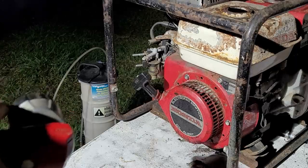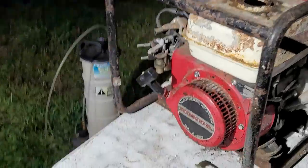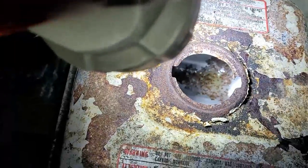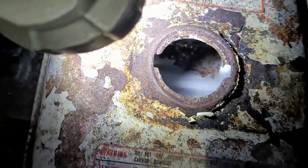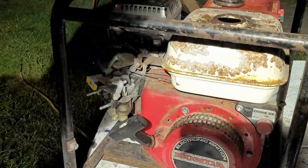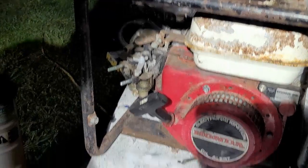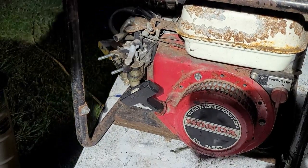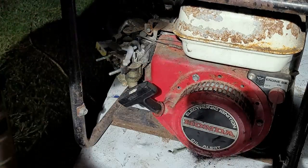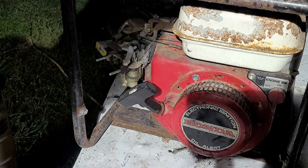Okay, so using my Mighty Vac extractor over there, I was able to pump out the fuel tank. There is some rust at the bottom of the tank, but I don't think anything that's going to hinder us from running it. See it right there in the corner there? But other than that, the tank looks all right. So I'm pretty happy with that. Next thing we're going to do is attack the carburetor bowl. So let's get the fuel in the carburetor bowl drained out and take a look and see how bad the carburetor is from sitting from all these years, or however long it's been sitting. Judging from the condition of this thing, it's been sitting for at least 5 years. That's my guess. It's a guesstimation, but we'll see how it goes.